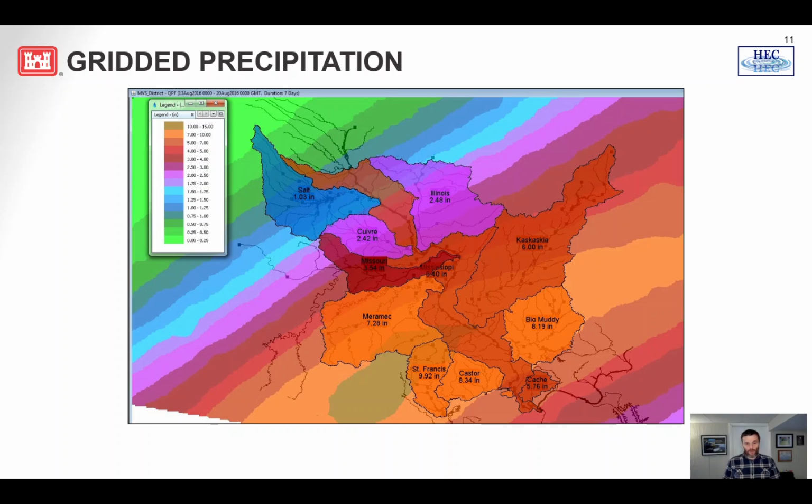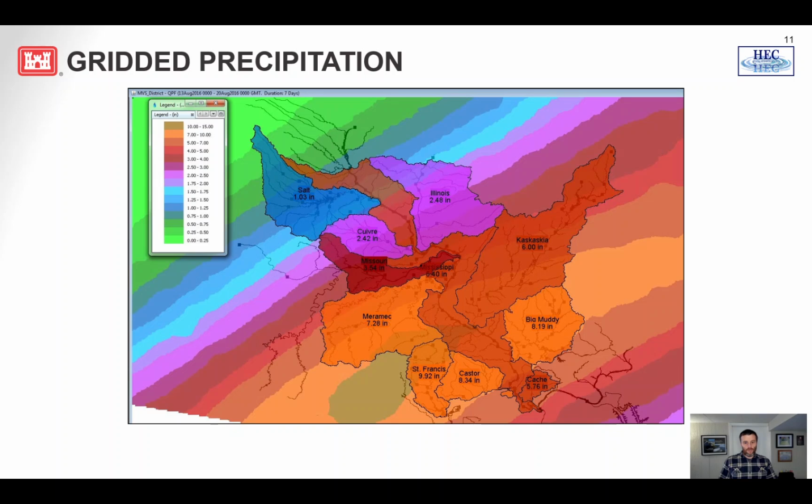I like to break it down by watershed because I like to see where the rain's going to fall in each of the watersheds, and I can communicate this to people that aren't water managers, like the upper leadership, the commanders, the emergency operations planners, anybody that may not be a water resource engineer specifically can start to understand some of this information and makes it more digestible for them.